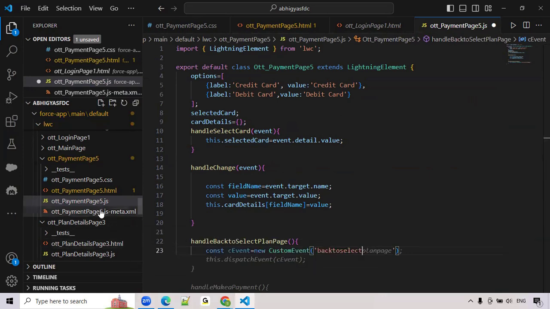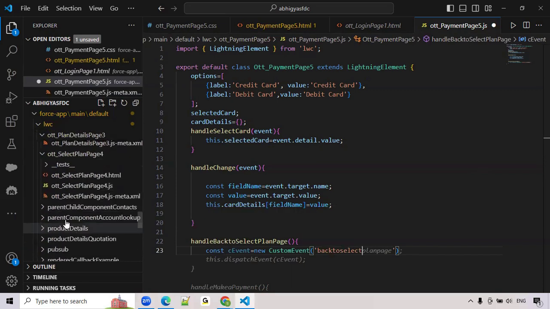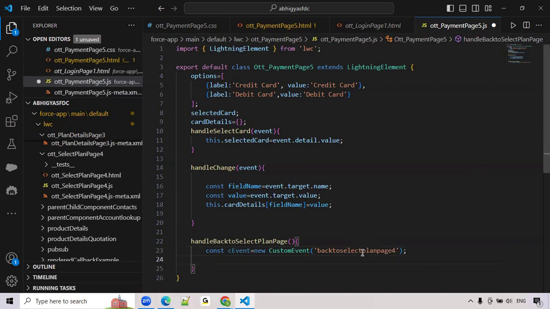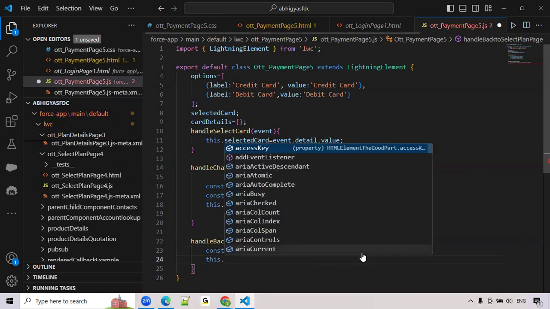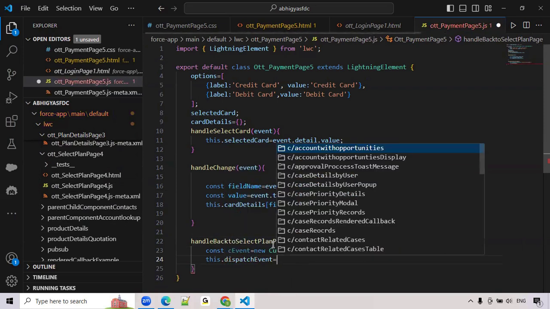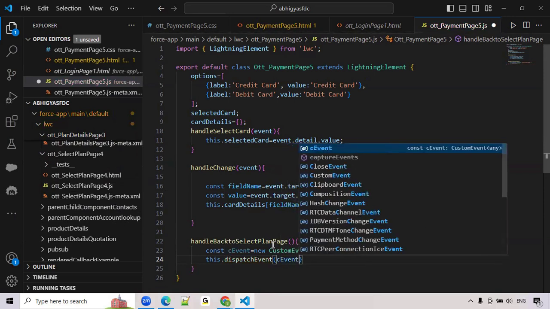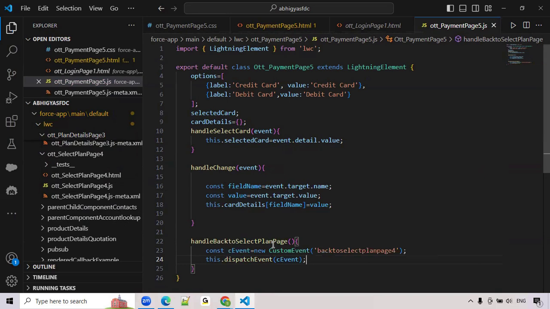Our page name is the fourth page, so backtoselectplanpage4. Then this.dispatchEvent of cEvent. Save. Okay, let's deploy this.